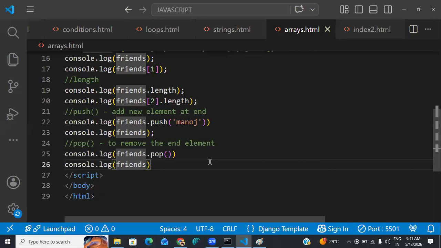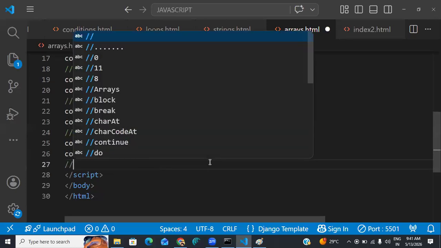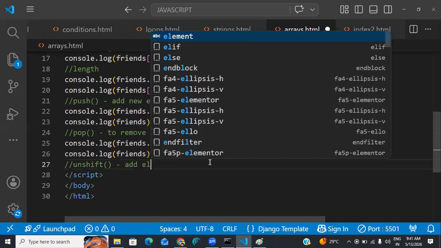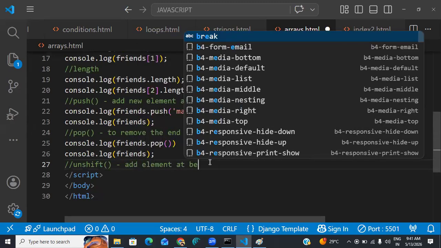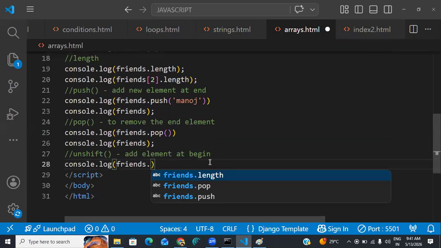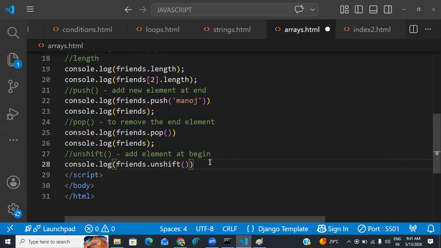Suppose you want to add and remove at the beginning of the array, you just use unshift and shift. Unshift adds an element at the beginning. Console.log of friends.unshift.